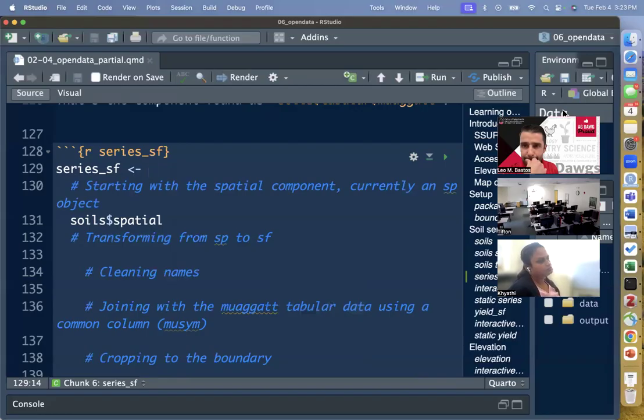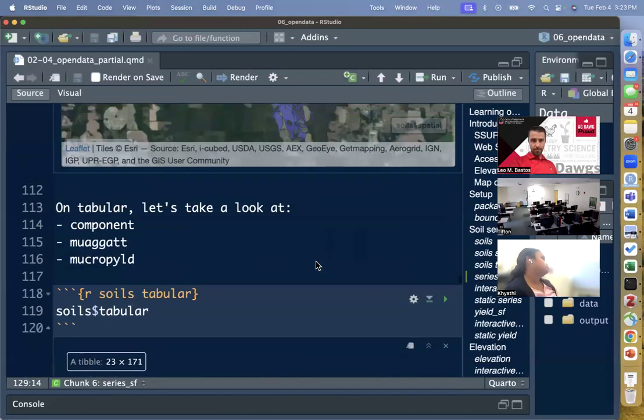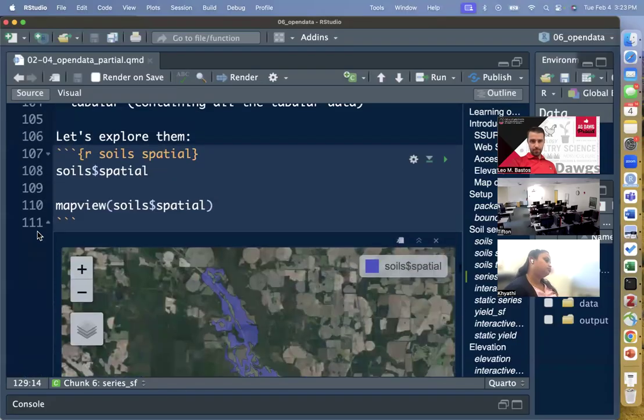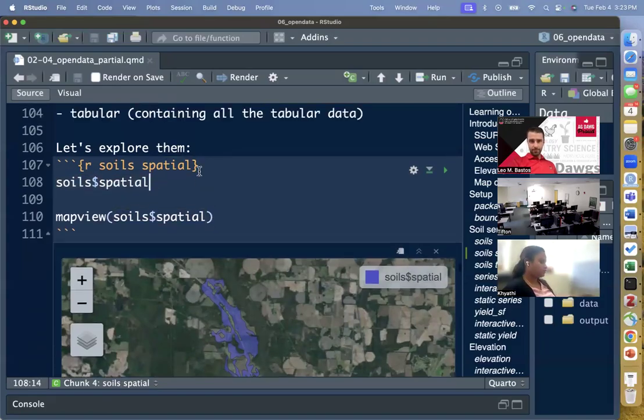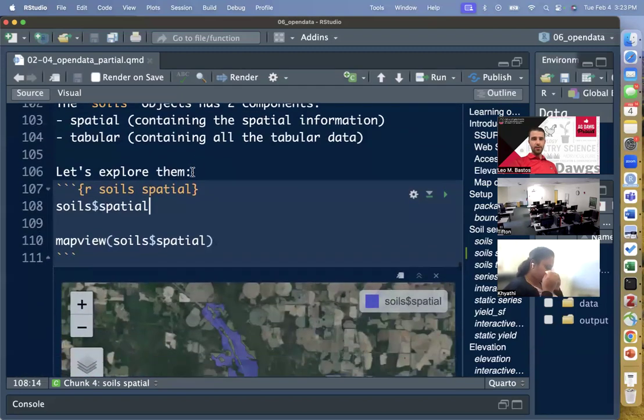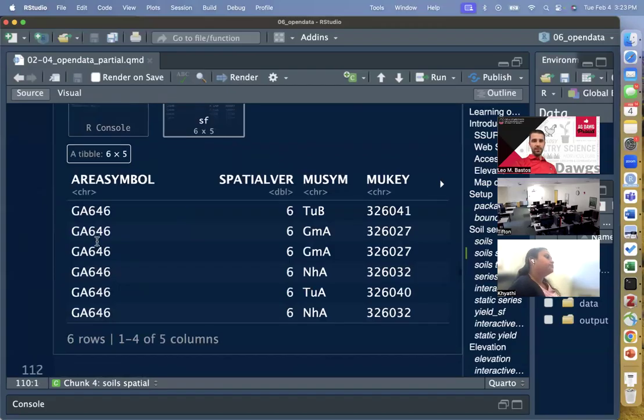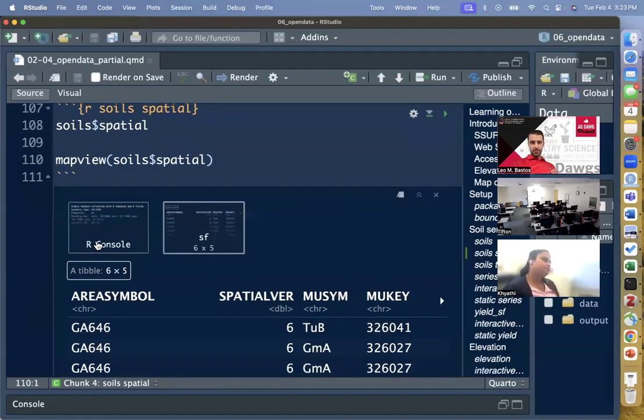So the one that I had a problem with before worked by closing and opening R again. But now I have a problem with mapview soils$spatial. So when you type soils$spatial, it doesn't give you this? No, because I wasn't able to do the whole code now.